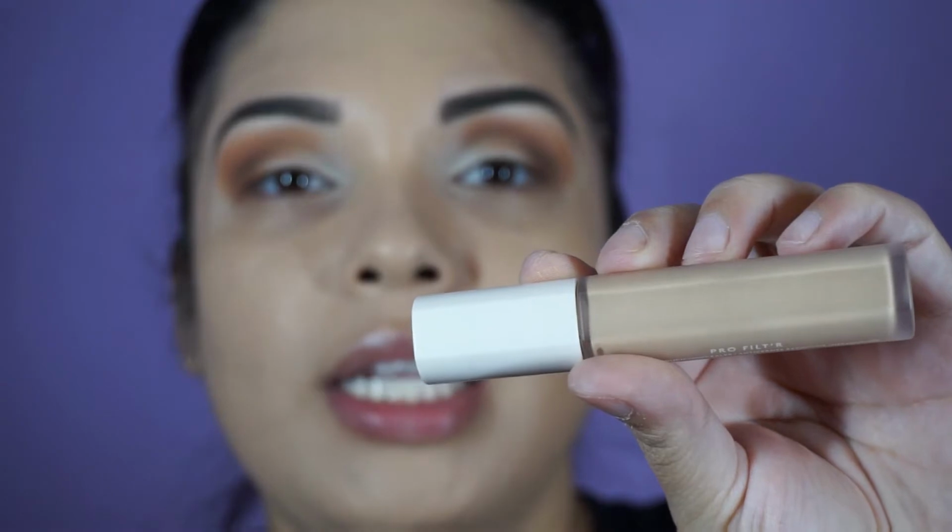What I like about it is that this Fenty Beauty one is the correct consistency, and the shade is perfect for my color. So of course that's a plus. But this one by itself is too thin, though the color is very light, a slight shade lighter than my complexion. So it gives me that highlighted effect that you want sometimes. I figured that if I mix it, it might be a good combo, and I really like how it looks. So I'm going to do it for this occasion, just so you guys can see how I apply it.